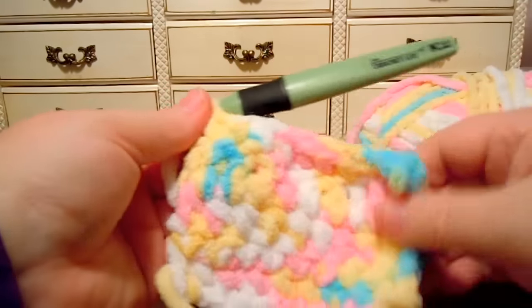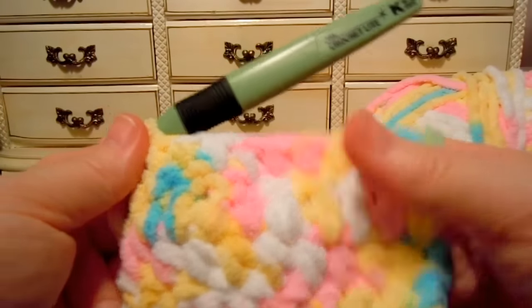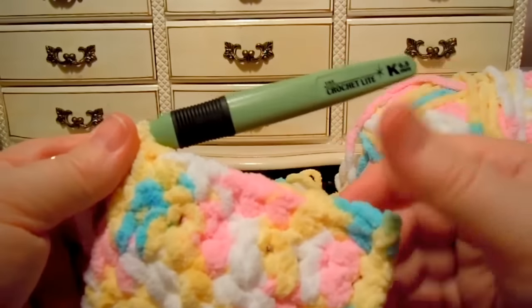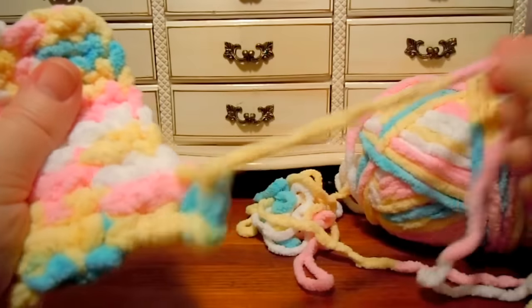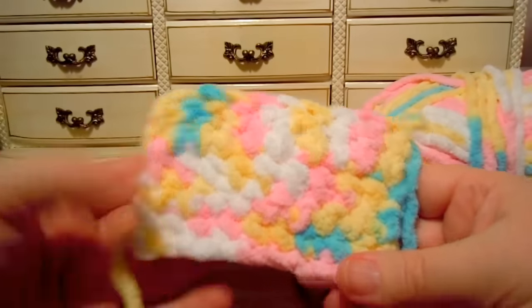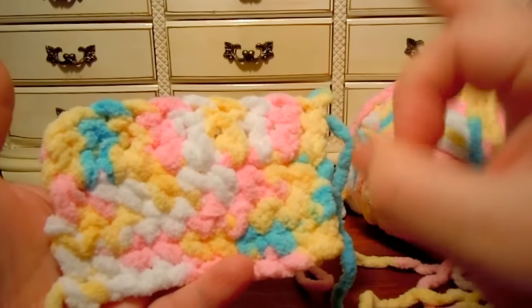It's just too small. The stitches will be so tight that it'll have a curve to the fabric. See how it curves up? And it wasn't doing that before. So L. L is the way to go. The fabric just lays better with an L hook. See, it's not curving at all. That's the way. That's the right way.